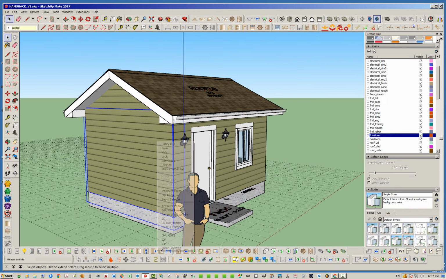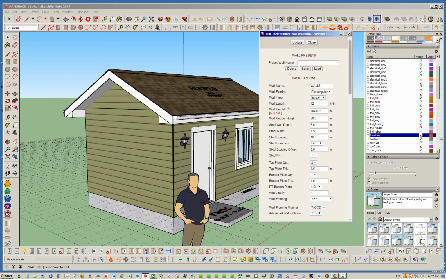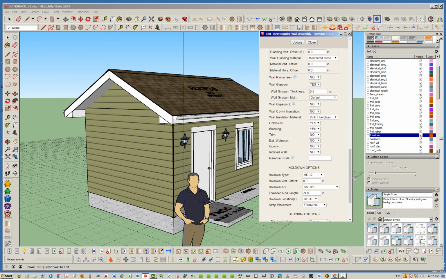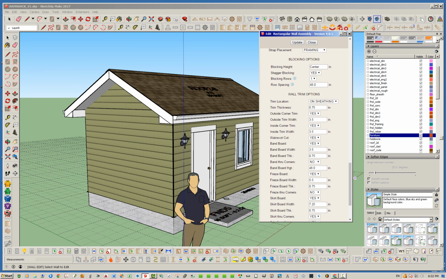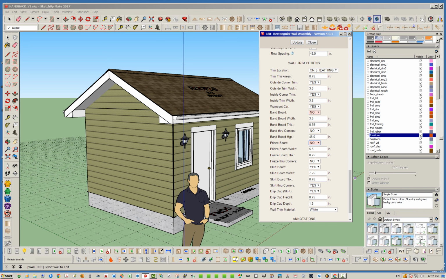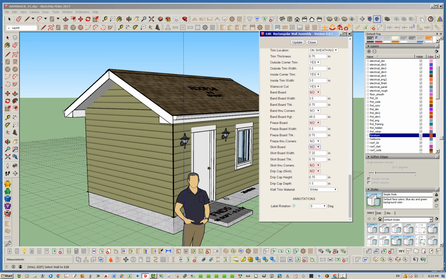I didn't trim out the sides of the walls, so I'm going to actually show you guys how to do that. So we can turn on the trim, and trim has lots of options, right? The exterior trim. I'm going to actually turn off most of these. All I really want is the outside corner trim and the inside corner trim, but there are no inside corners. I'm going to turn off the band board. I'm going to turn off the freeze board, which goes up on top, and I'm also going to turn off any of these other options here just in case, but I don't think I actually need to turn those. Oh, the skirt board, that's the one I wanted. Okay, so let's go ahead and we've turned off all that. Go ahead and hit update on that.